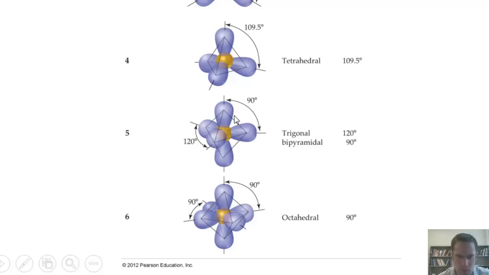Here's the reason. If you draw a line from each of these groups, one group to the next, and consider it a vertex, each of these vertices make a shape that looks like a pyramid with a triangle as a base, as opposed to a square base like the pyramids in Egypt. I have a pyramid up top with a triangular base and another pyramid down bottom with the same triangular base. So I have two pyramids, each with a trigonal or triangular base. That's why we call this shape trigonal bipyramid.